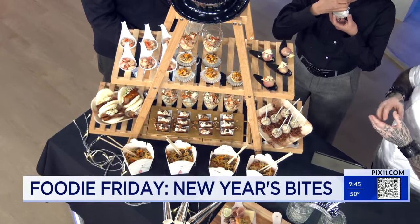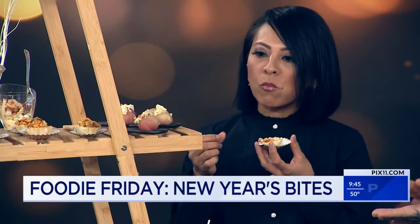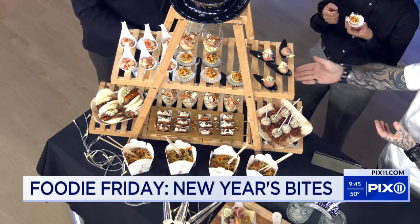Tuna sushi is kind of one of those popular things. What we did was create a little bit of a sphere — we took the tuna, pounded it a little bit, put the rice in it, with a little wasabi slaw on top. Again, ways to play. One of my favorites, closest to you, is the bao bun.